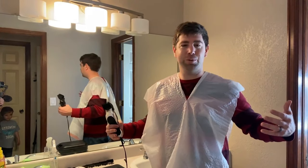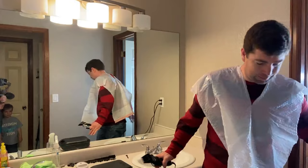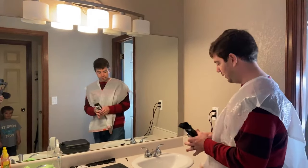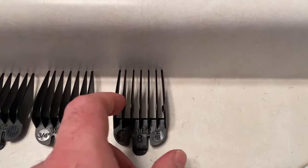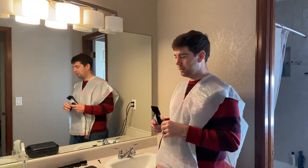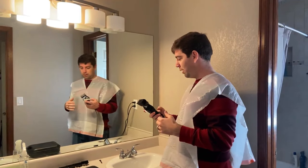I tried the trash bag and it seems to work okay, though I'll make a mess. I pull up a little mat to collect hair and make cleanup easier. I have an outlet here and use the bathroom mirror. It's recommended to start with clean hair — no product, washed recently. I washed mine this morning, so it's a little extra puffy. I have thick hair, so I start by cutting everything with the eights.